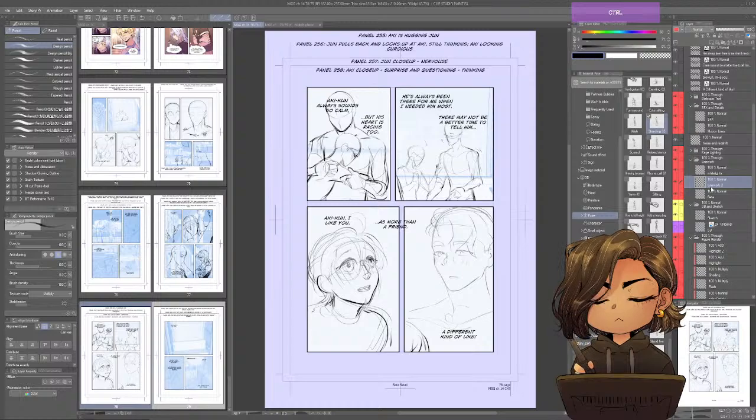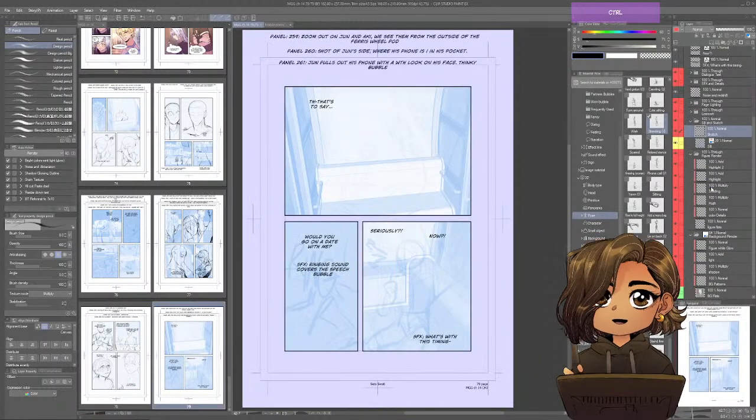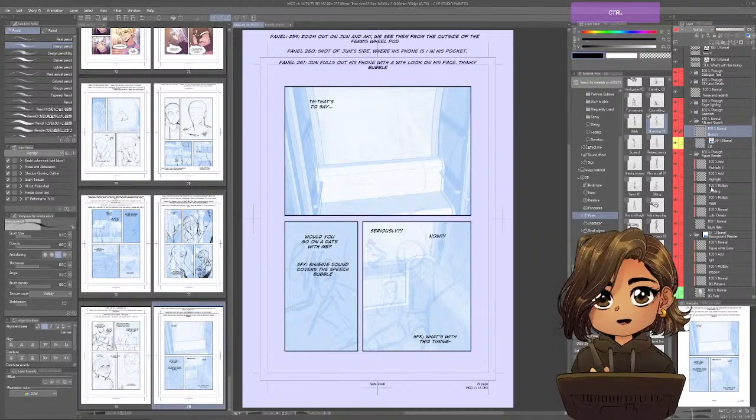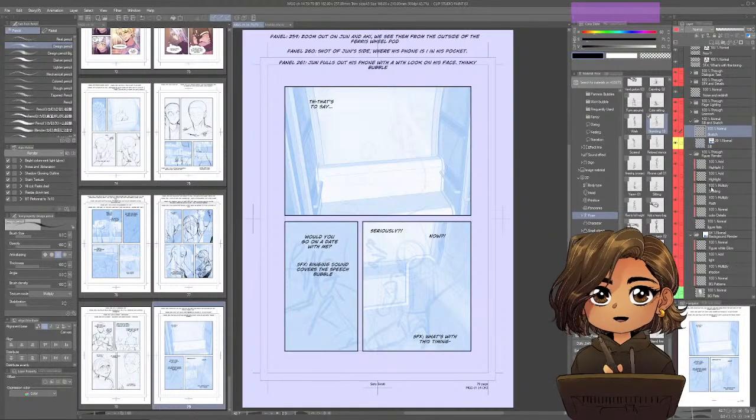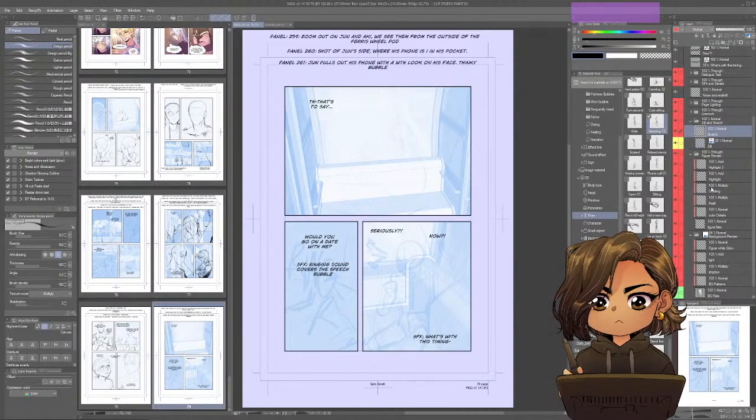Save. There's 5 minutes left, but I'm not gonna force myself to try to finish. My shoulder is starting to feel a little sore.